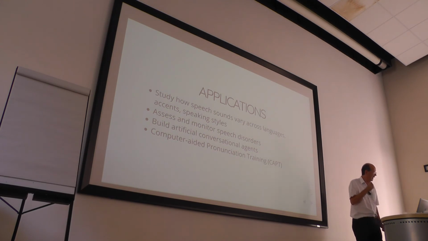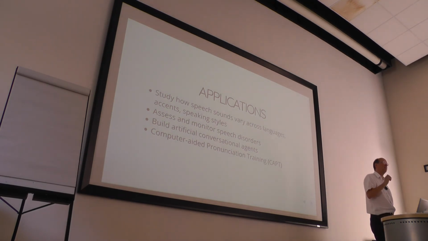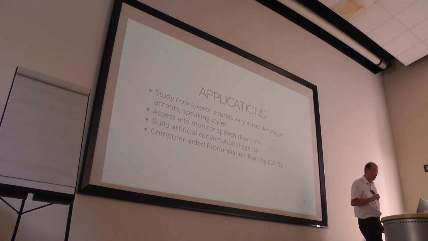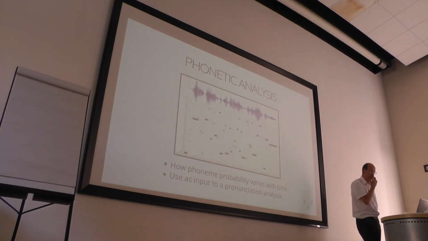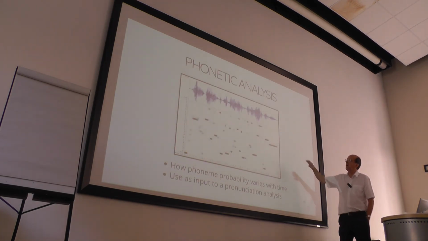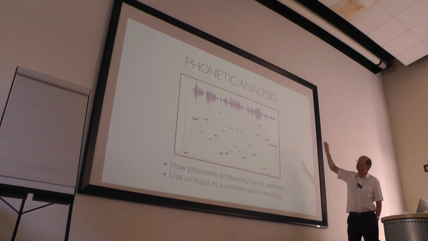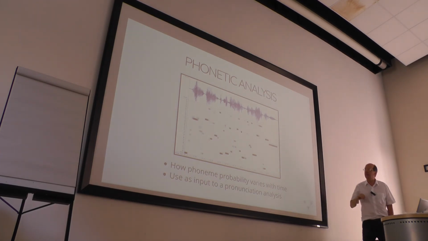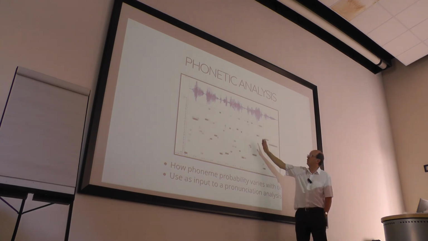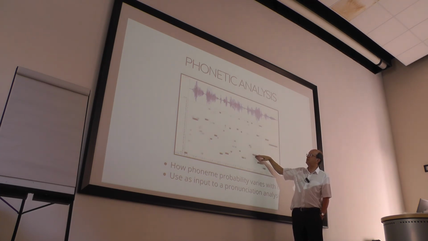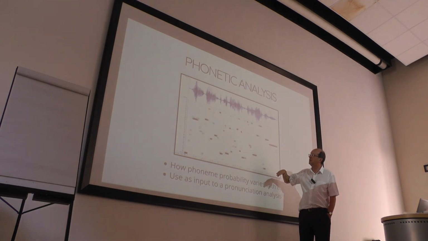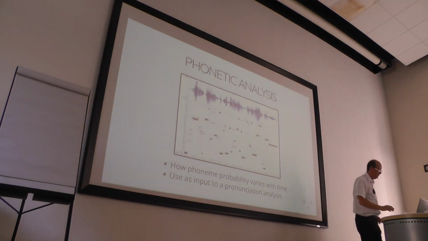So I just want to show you, broadly speaking, how an application can be built to look at pronunciation, a pronunciation training application. The trick, basically, is to take our waveform, or our spectrogram, and then for every point in time, try to work out which particular phonetic sound, or particular phonological contrast, is present in the sound at any particular time. So let me try and show you this in a bit more detail.